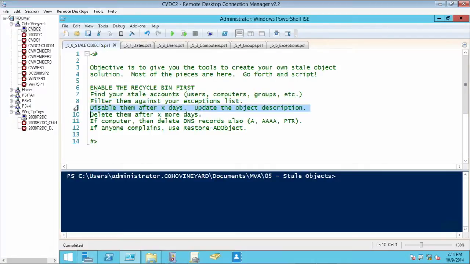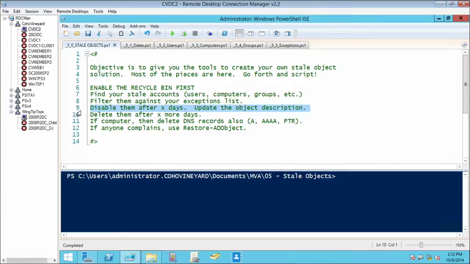Then you're going to disable them after X days of inactivity. You pick the range of dates, how many days old you want them to be, and then you update the description, appending to say account disabled by automatic whatever, on this date, and then you wait for people to call. Well, it's disabled, so if it was an account that's being used, somebody's going to call or some service is going to break, and you're going to get an indication. Right. By not immediately deleting it, you're saving yourself the headache. Right. Now you have X amount of days.